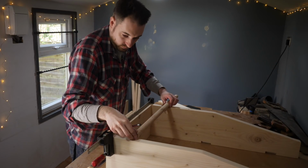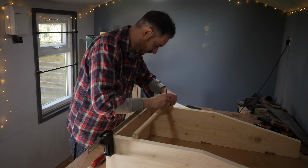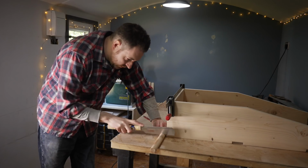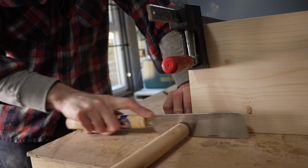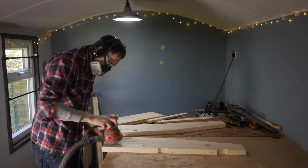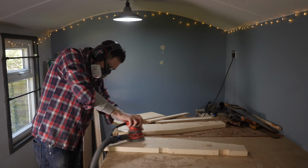I can now work out how long the dowel needs to be to fit into those two holes I've drilled, and I can get it cut down with a Japanese saw. Before I can start assembling this, I give all the parts a sand down.